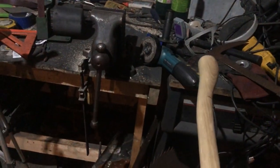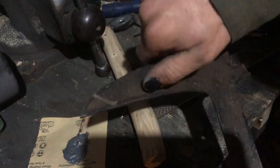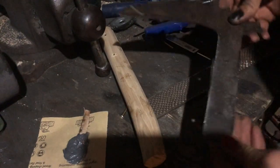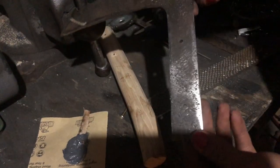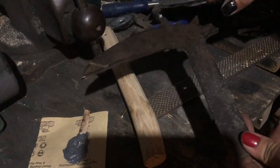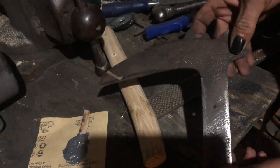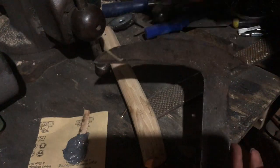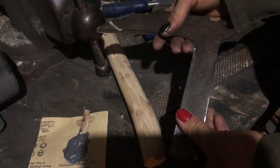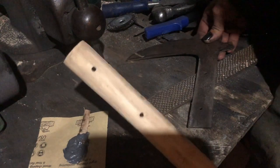Huh. Interesting. Okay, so I have this nice and cut out here. Not sharpened yet, because I figured it's better to do that after the assembly for something like this. But I got some holes drilled. That was a real pain. I heated it up, hot enough, I thought, to remove any heat treat. That didn't work, and the drill bit did not want to go through it. My drill bit was dull, so I got a new one anyway. That still didn't work, so I heated it up two more times. That finally worked. I also got some holes drilled in here.